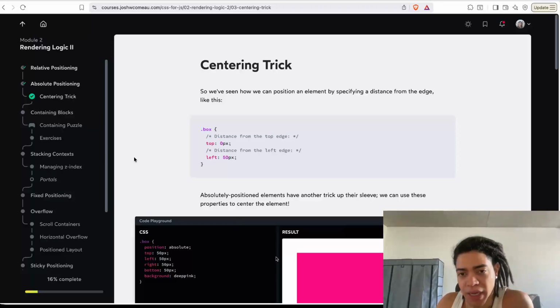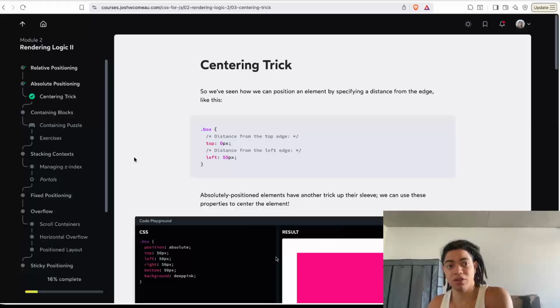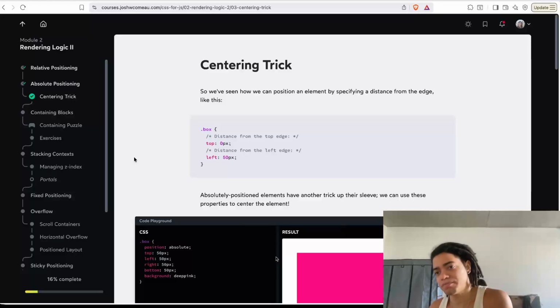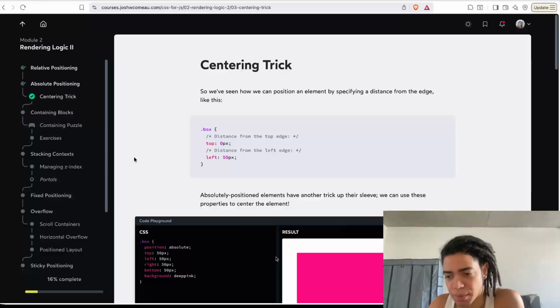Here you have the normal flow. You can also opt into the positioning, which is something that I'm going to see in today's video. The other is the flexbox, the grid, and so on and so forth. Okay? But at least those that I mentioned.